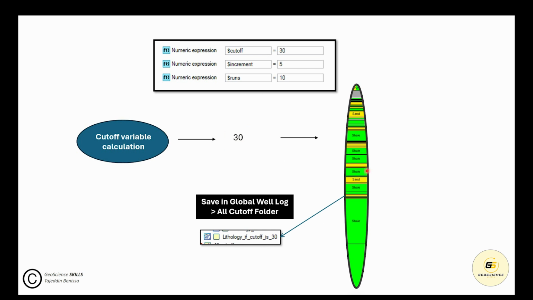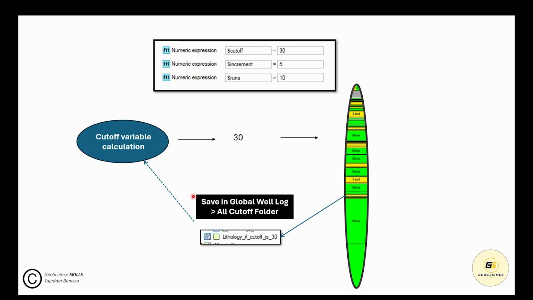Next, after generating the log, Petrel will store the output log under the output folder that we defined as all cutoff runs, and save it under global well logs. The name of the cutoff log will be defined later in the calculator.